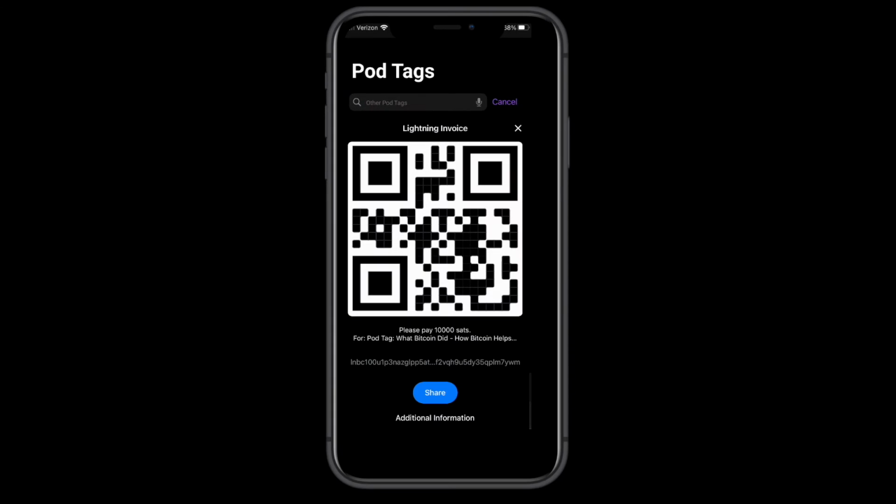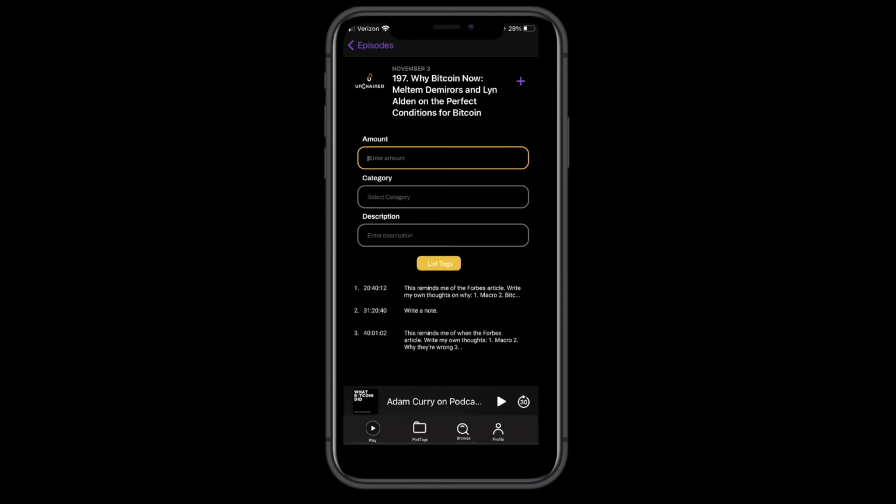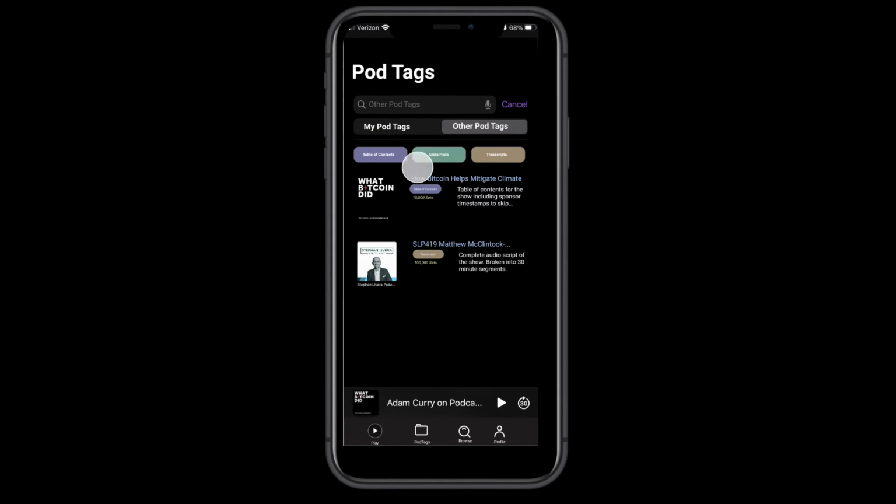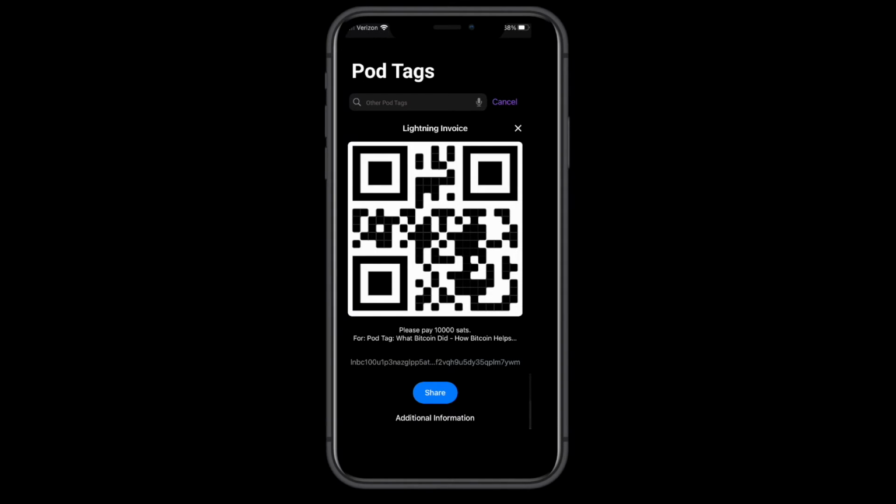Oh, and one more thing, back to the invoice. Just kind of want to talk about the technical, what's going on in the back end and how this is getting created. When someone lists a pod tag for sale, this information about the amount, category, description gets stored in my server. And when somebody taps on the pod tag to purchase it, an API call gets made to the Lightning address with the invoice amount, the description, and then the invoice gets served inside my app to the buyer.